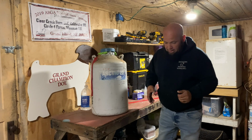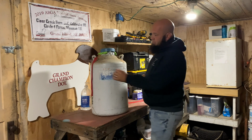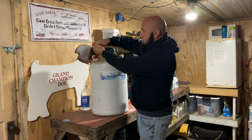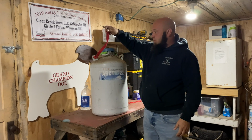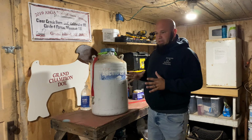I actually usually haul it in my trailer. I have a strap on here that I wrap around one of the bars, so there's no way that it is able to tip over. So I'm going to take and move this to the trailer. I'm going to get it all strapped in.